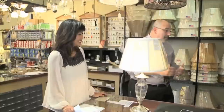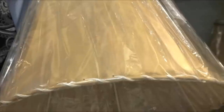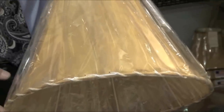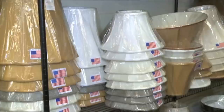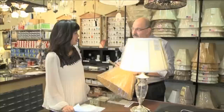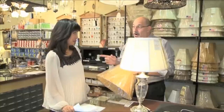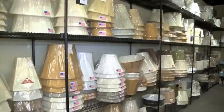Even leather. Leather doesn't always go on every lamp, but we actually carry leather shades with the leather thong. We have shades in every material. If we can't show you one in a material, we'll make it from one of the 350 choices we have. You can also bring in your material from your linens or your duvet covers, and we'll match it up.